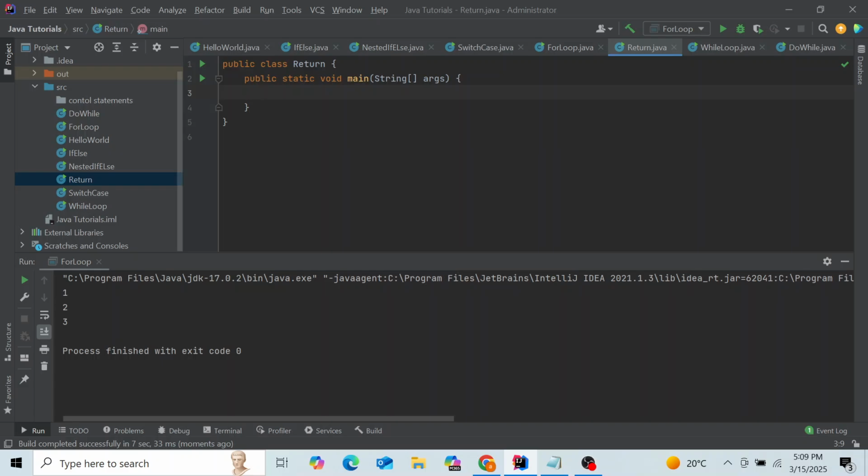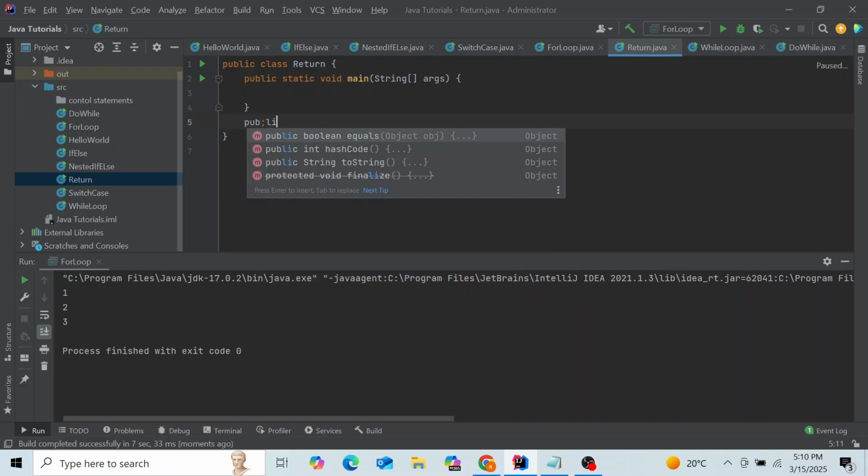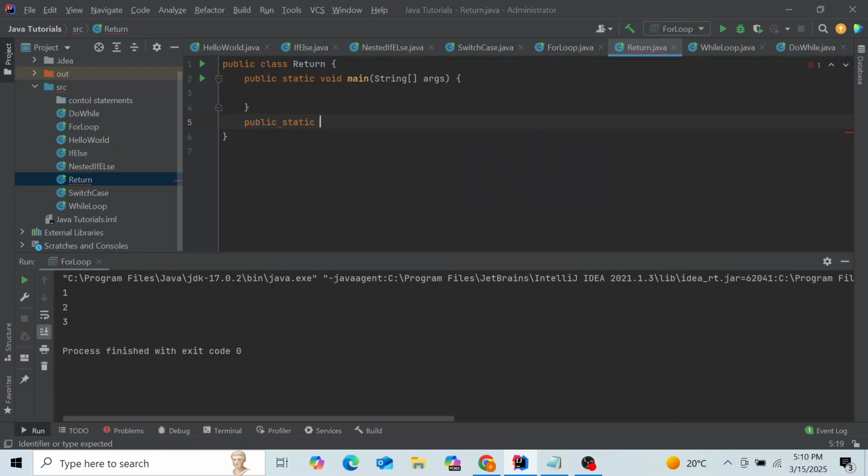So what is the purpose of the return? The return statement is used to exit a method and optionally return a value to the caller. Maybe I will create a method called public static int sum, which has a return type of integer.